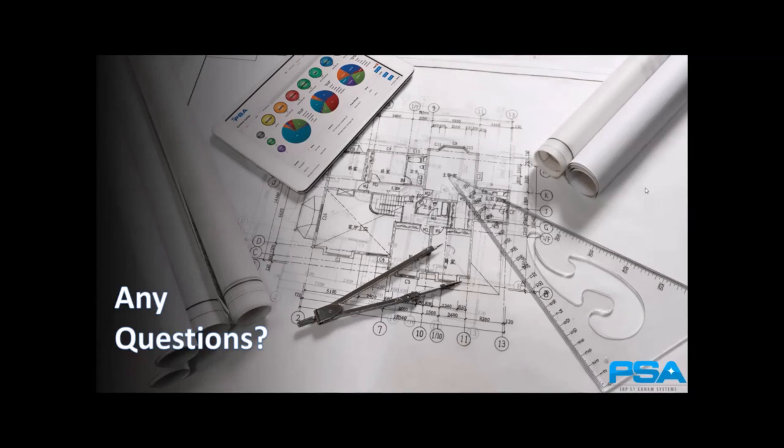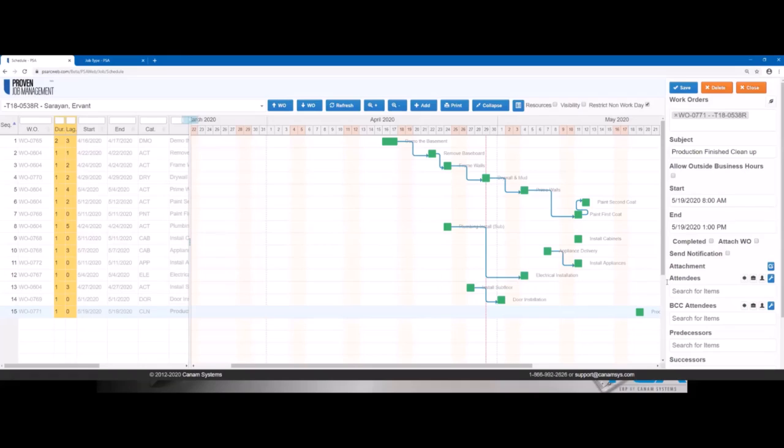All right, so I'm coming really close to the end of my time. I'm going to take another question. Do the assignments sync to the Outlook calendar when adding attendees? So for the first part of that question, Carrie, when you are creating appointments on the advanced schedule, based on those attendees that we looked at, if your attendee is associated to your Outlook, this is going to send a generic calendar appointment to your email, much like the regular schedule. At that point, you would still have to accept it in order for it to add into your calendar.